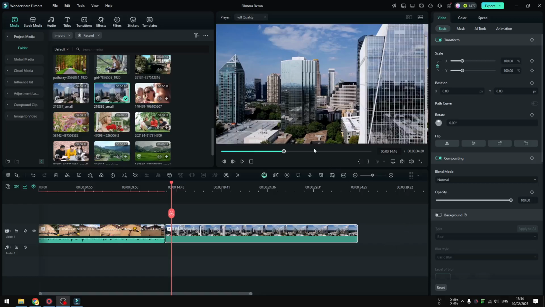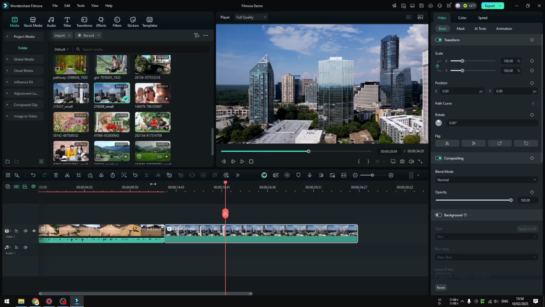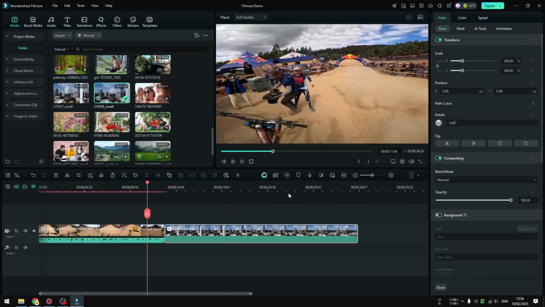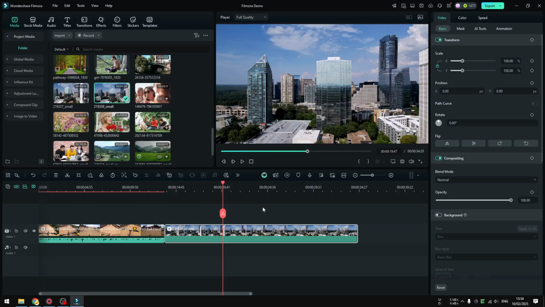Hi, in this video, I'm going to show you how you can use something called speed ramping in Filmora. This is actually a simple effect to apply, but the result is going to make your video much more cinematic. It's almost like you can speed up the video, or you can also just slow down the time. So there's going to be some slow motion effect in the video, which looks amazing. But I think it's difficult to describe that with words. I think it is better to just show you what speed ramping will do to your video.